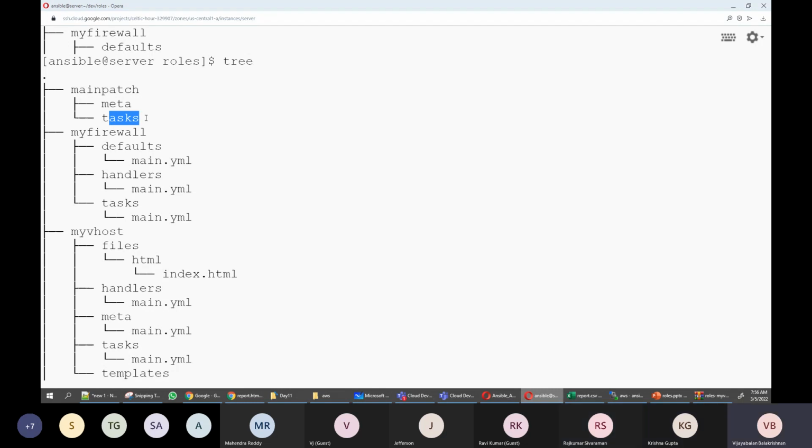Yes. The tasks directory you already know. Now go for the actual question: why do we need meta? Why do we need meta?